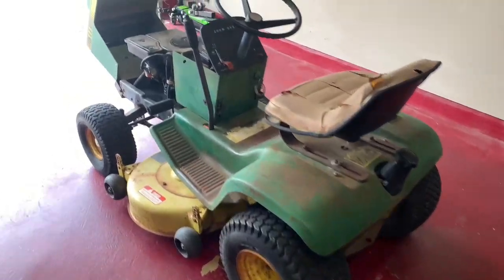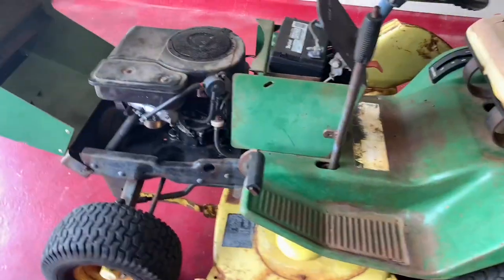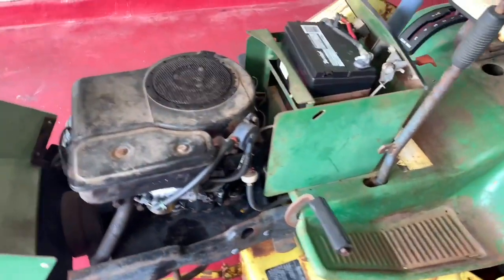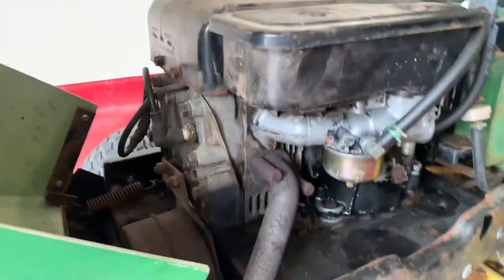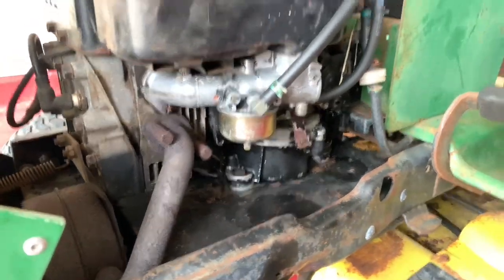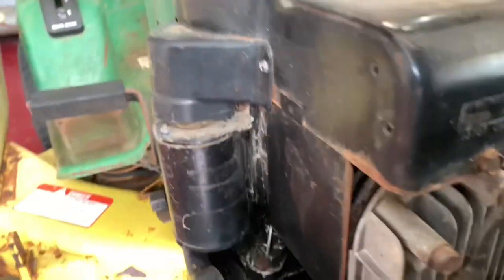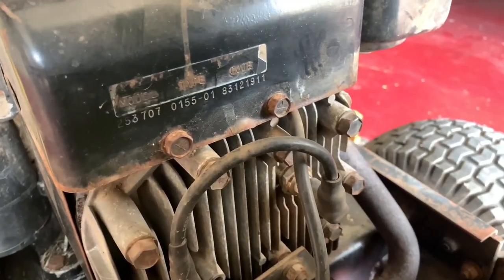So I just picked this beast up. It's a John Deere 111. It's got a Briggs & Stratton 11 horsepower engine in it. Electric start. According to the data plate, it's a 1983 model on the engine.